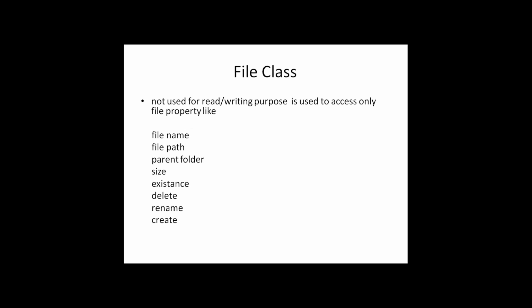The File class is not used for reading and writing purposes. We simply access the properties of a file, just like if you want to find the name of the file, the path of the file, the parent folder, or the size. If you want to create your own file using Java code, create a folder using Java code, or find how many drives are present in your system and how many files and folders are present in a particular folder or drive. So it's not used for read and write purposes. Apart from read and write, we access the properties of a file using the File class.